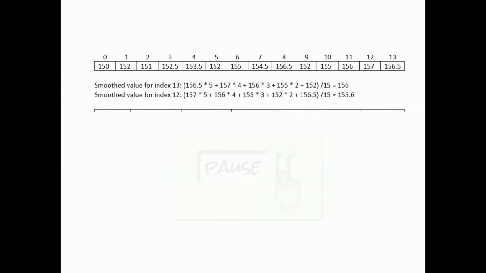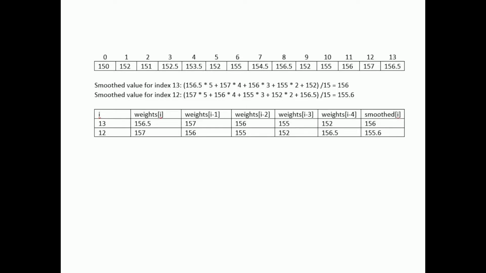How'd you do? Sometimes it's helpful to write values out in a column to look for patterns, as they would appear in a desk checking table if they were variables changing over time. I might notice that I take the value that I'm smoothing, and I multiply that by 5. Then I take the value at 1 less, so I'll call that I minus 1, and I multiply that by 4. Then I take the value 2 less, I'll call that I minus 2, and I multiply that by 3. At I minus 3, I multiply by 2, and at I minus 4, I multiply by 1. And so I see this pattern where the index is descending by 1 each time, and the number I multiply by is also descending by 1 each time.